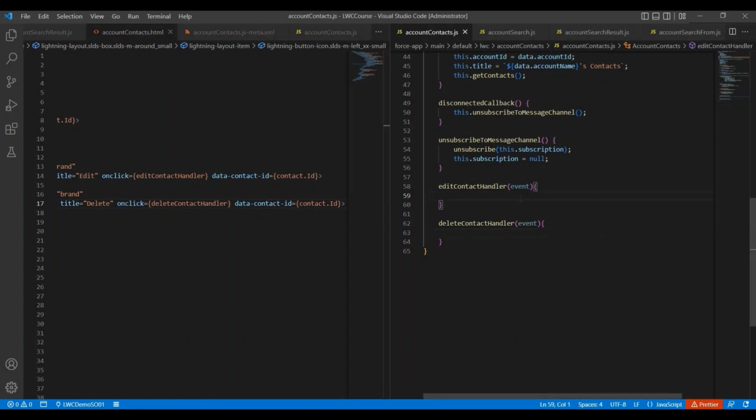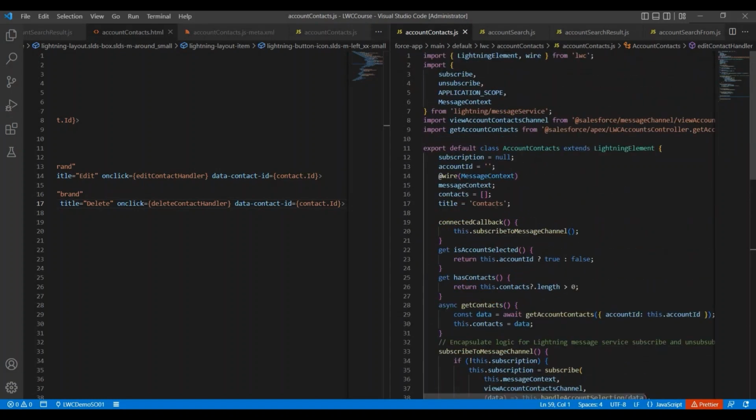Before that, let me create a property to hold editable contact ID.